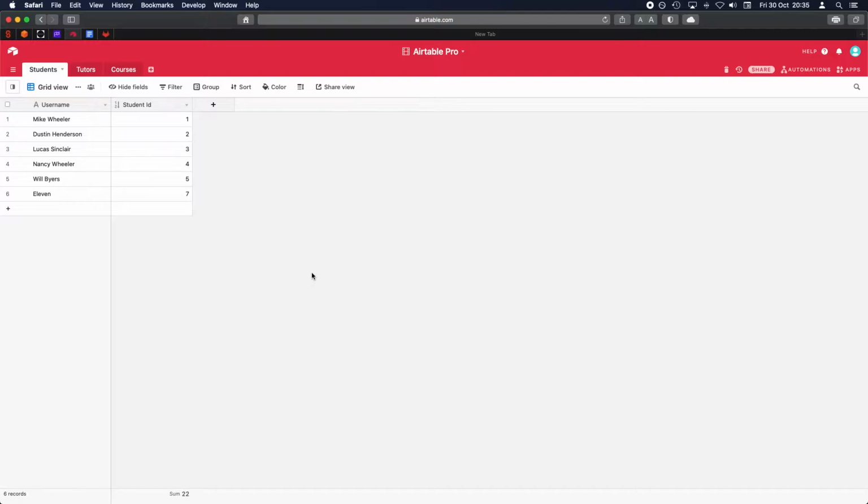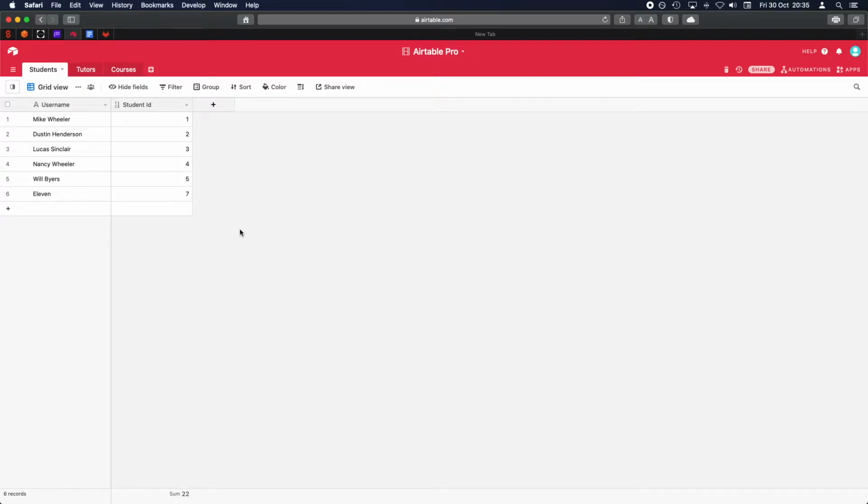In this tutorial I'm going to show you how to link records in one table to another record in another table. This can be really useful when you've got lots of different tables but you want to link data between tables and link records between tables. That way you can keep your data more organized because you can have lots of different tables all for different things but have links between them, and it allows you to manage records and keep track of data that's connected to each other but located in different tables.